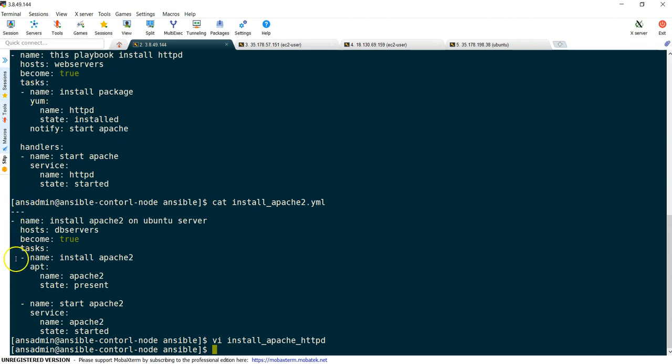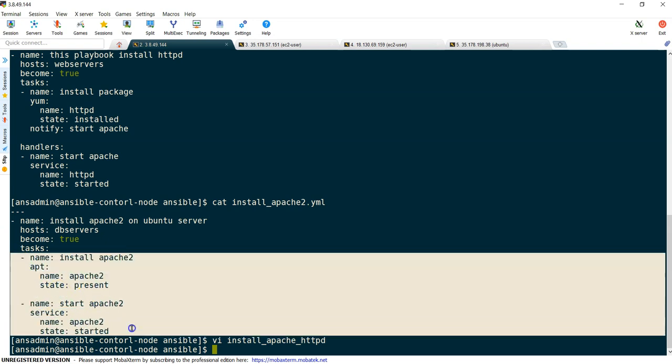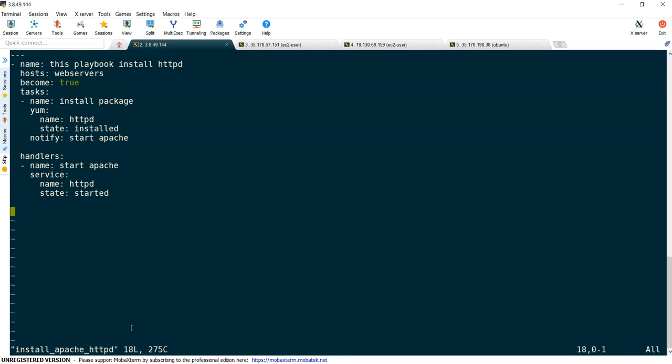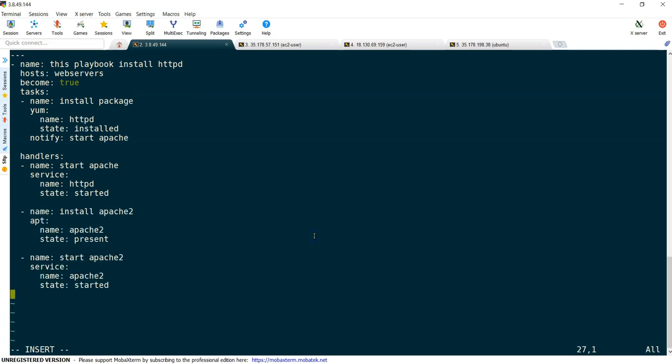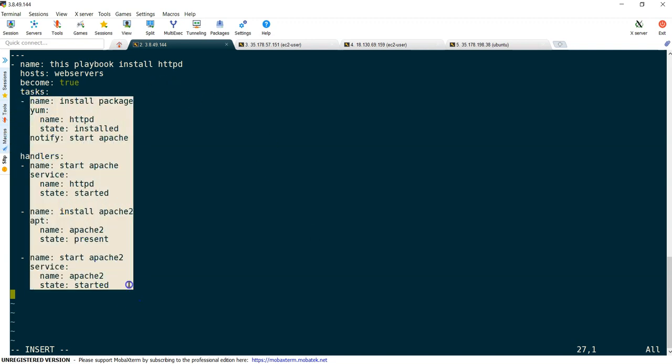Only the tasks are needed because we don't need the remaining information. I just kept both tasks in a single playbook, and I copied the alignment as it is, so it won't throw any syntax error.